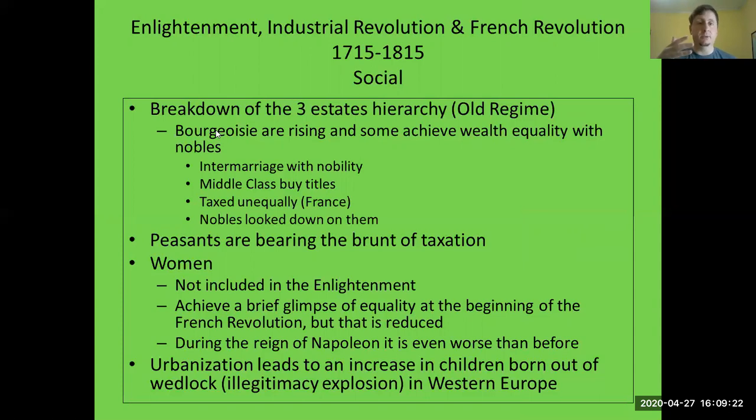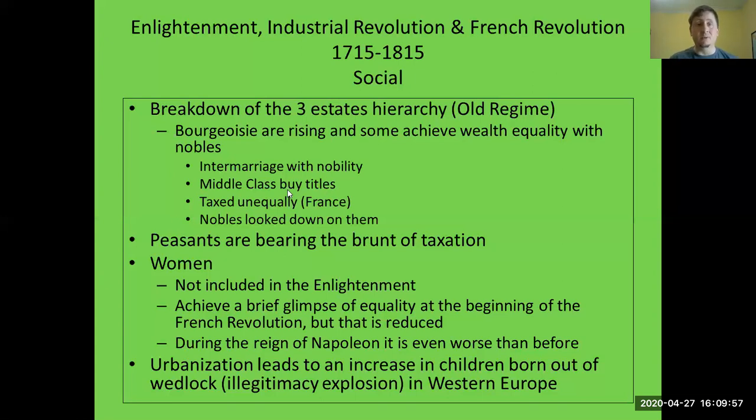You see intermarriage between the bourgeois and the nobility, as these nobles want the money of the bourgeoisie, and the bourgeoisie want the titles and the privileges of the nobility. And you can see middle-class people just straight up buying titles as they trade money for prestige and money for privilege. And these nobles who have gotten used to a pretty decent style of life want the money, and so they're willing to give up being the Duke of whatever in order to get a ton of money in return for transferring that title to a middle-class person.